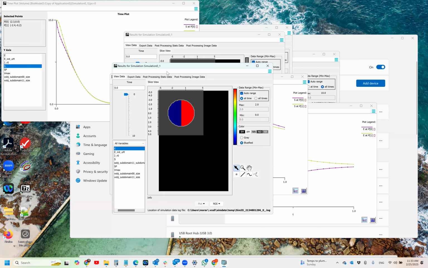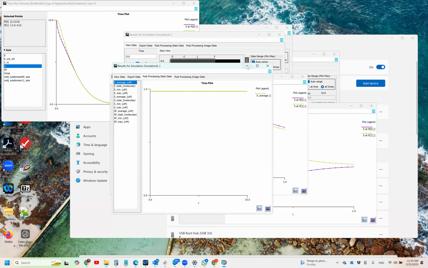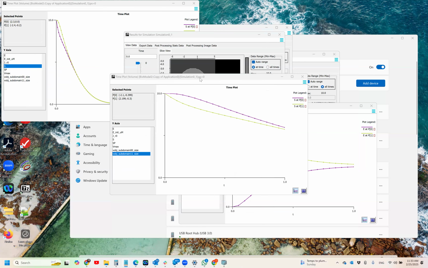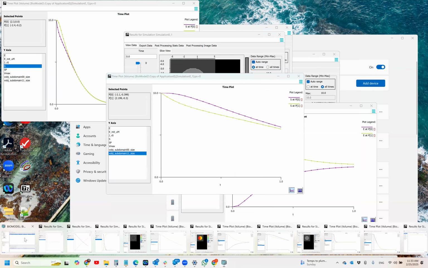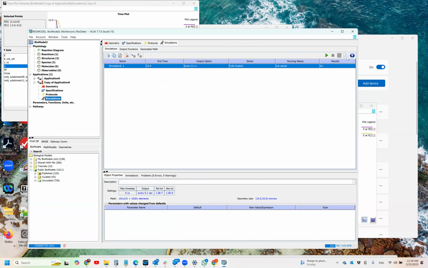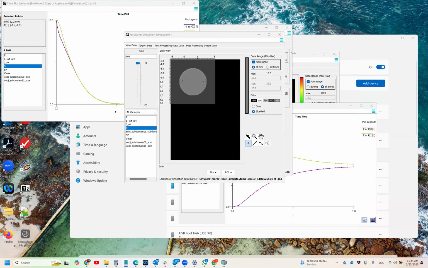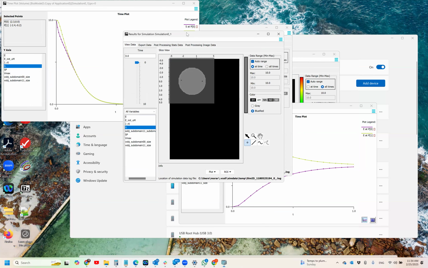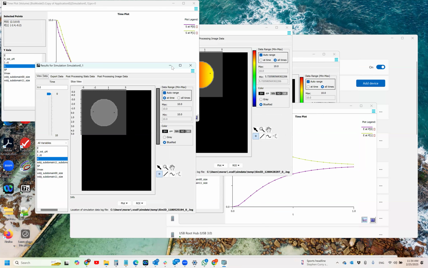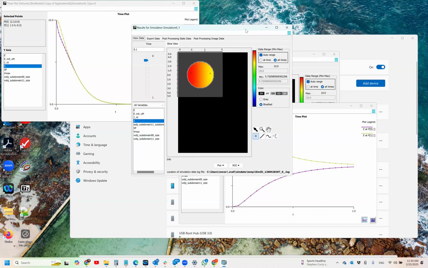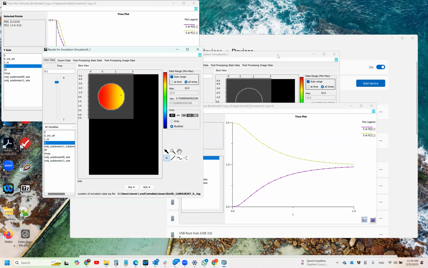And behind the window, oops. Which one is it? This one. I already have points on it.